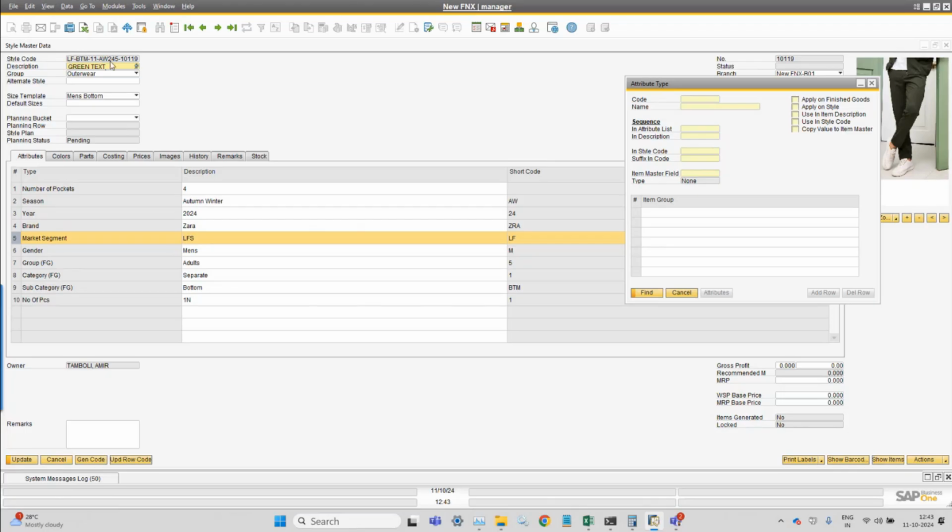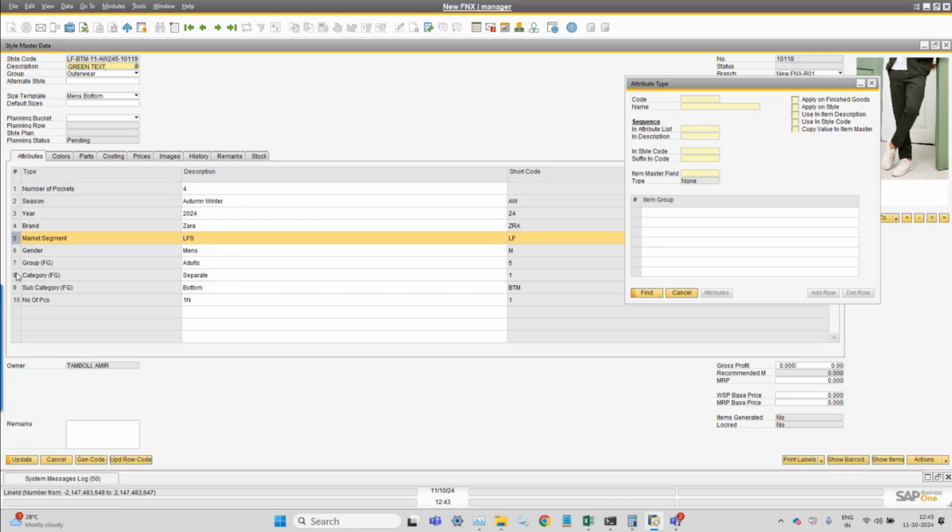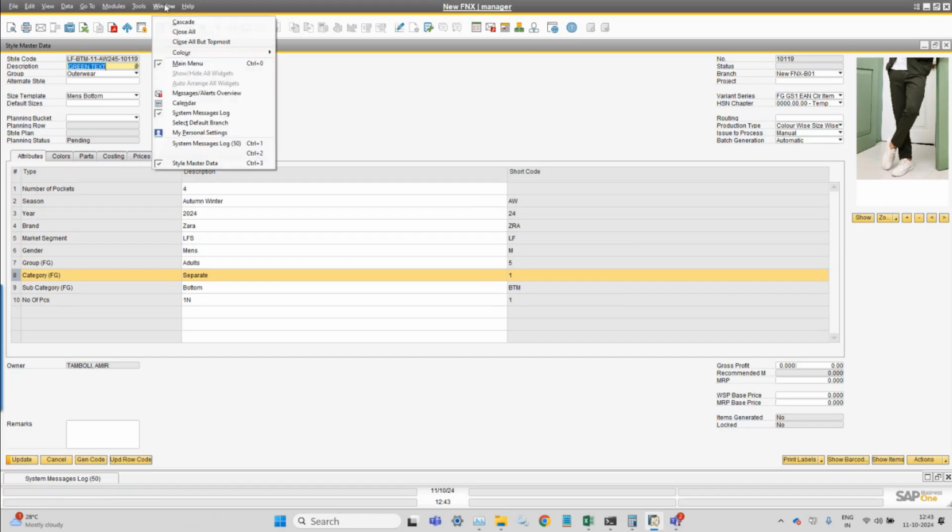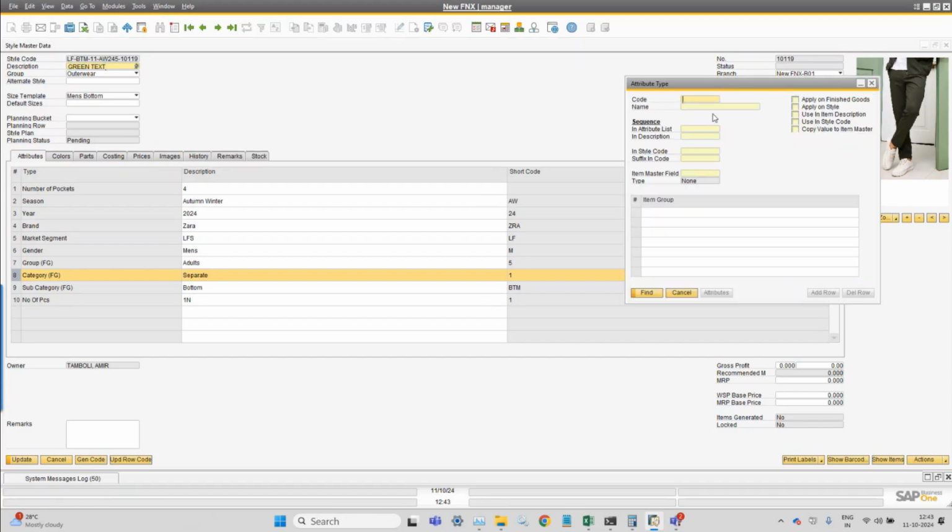Then the next one is coming from the category of the product. That also I am going to show here. There is a sequence number 4.